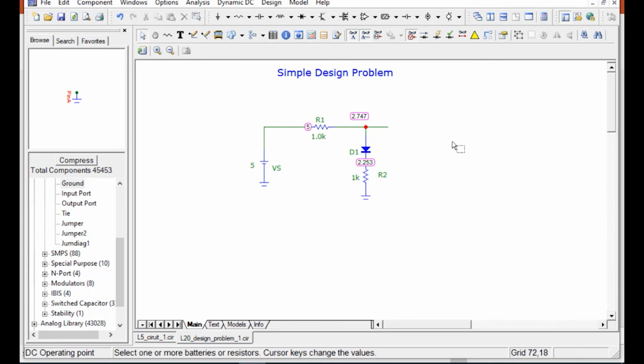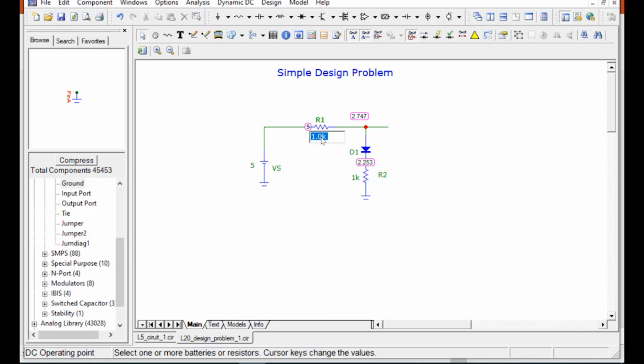So whenever we design a circuit with simpler models, it's going to be a little bit inaccurate. Note that it's not too inaccurate. We wanted 2.5, it is 2.7. So now is the time to fine tune the design. The advantage of using simpler models is it helps us understand the circuit. So when we see 2.7 and I want to bring it to 2.5, because you understand the circuit now, one way is to increase the value of R1.